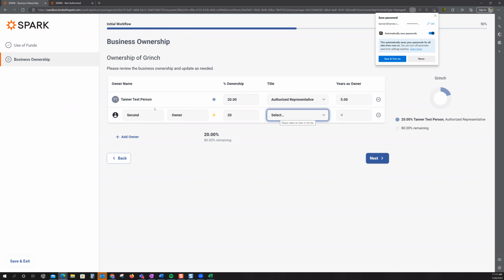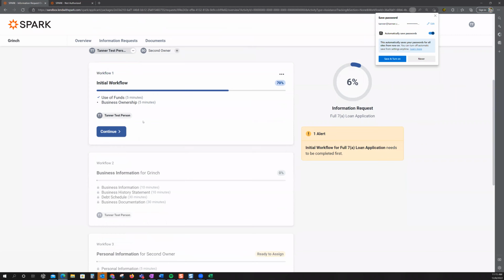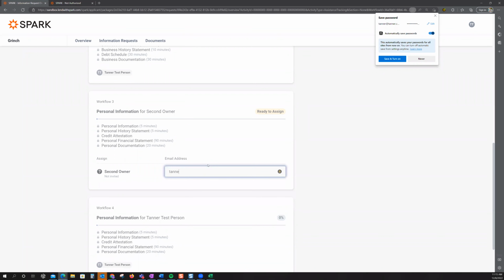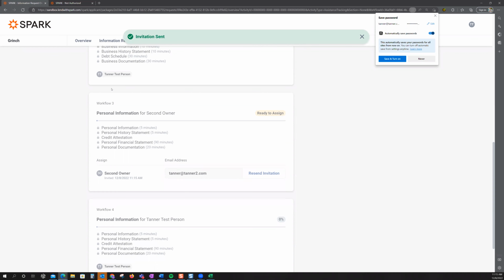So if I indicate that I'm a 20% owner and that Spark knows that this is going to be an SBA 7A loan, which means that that second person, which I just a second ago did not know anything about, that first owner, that first person that we are working with, can then invite that second user into Spark without having anything done from the lender perspective.